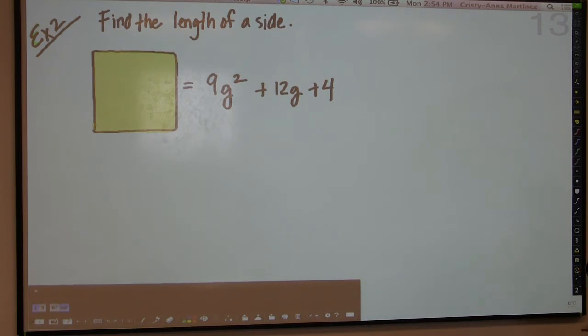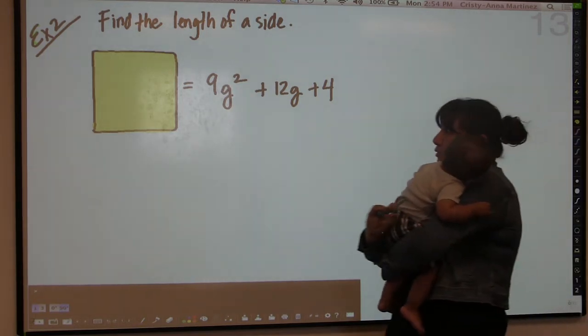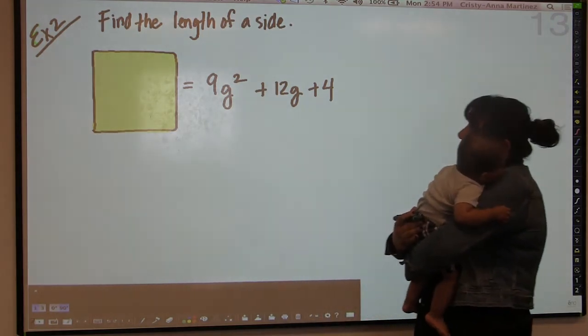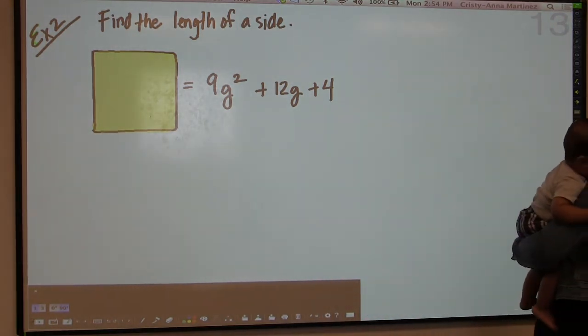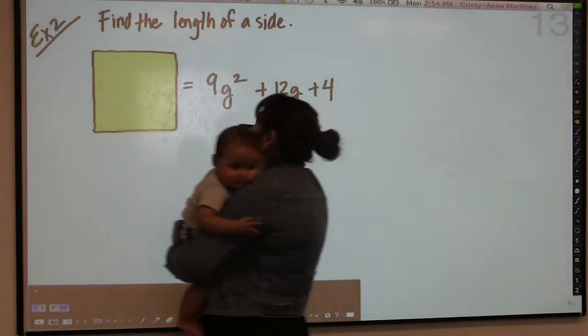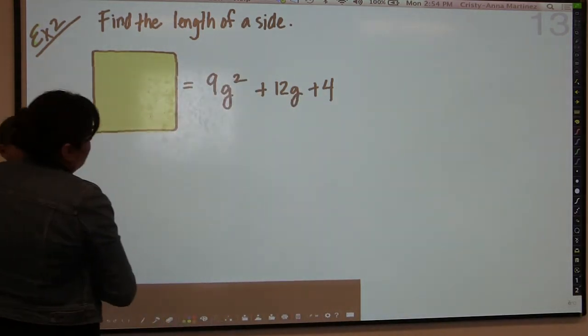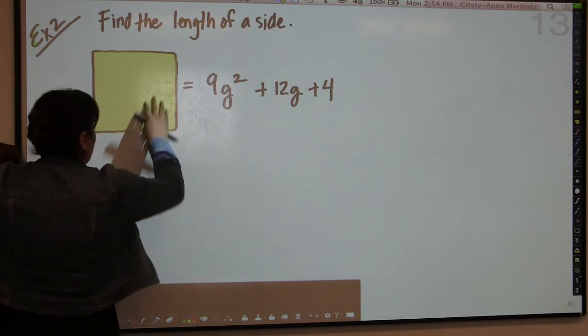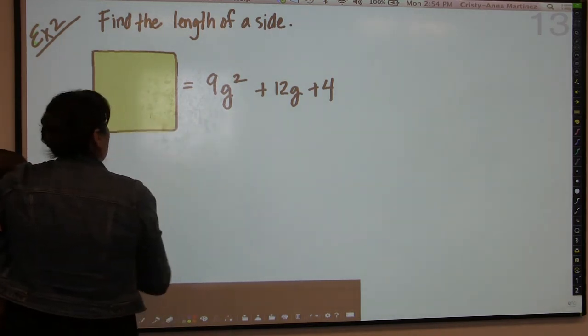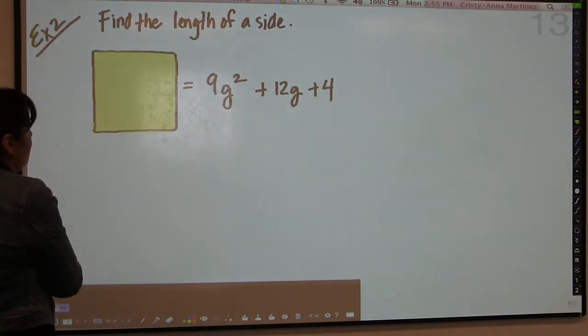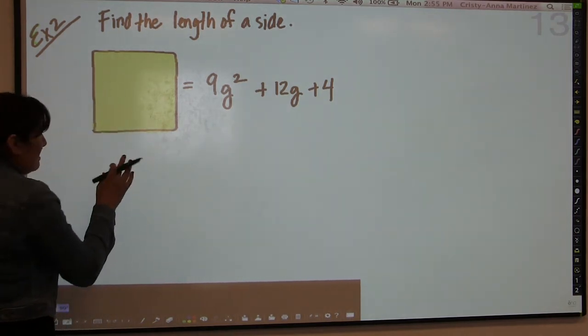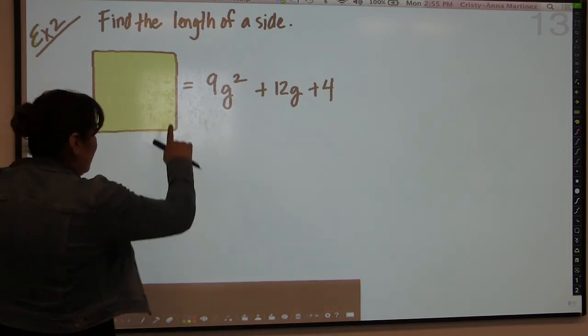Another thing I wanted to show you is another way that you could use factoring to solve a problem. In this case, what you'll notice is that instead of it being 1x squared, like it was in the previous example, now you have a 9. But again, I'm going to do it both ways. It's asking you to find the length of a side, by the way. I don't know if this is confusing to you, but what we know is that the area of this square is 9g squared plus 12g plus 4. And they want me to know what the length of a side is, which doesn't really make sense right now, but first and foremost, we want to break this down.